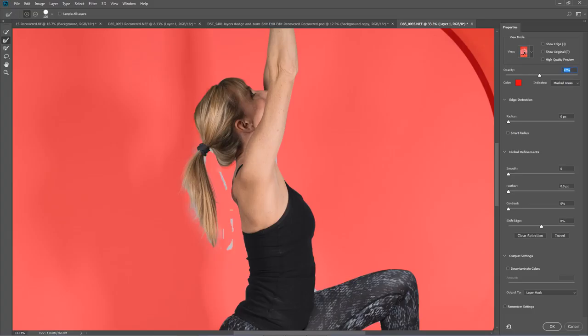If she would have just had a white background behind her, or gray even, it would have just gotten rid of everything. Maybe white, because she has gray pants, so gray might not be good. Okay, I'm running it one more time on the hair. See, now it's masked most of it, and you're going to put a white background behind it, so I'm not that concerned about the edges.